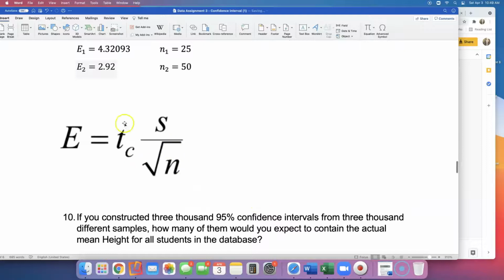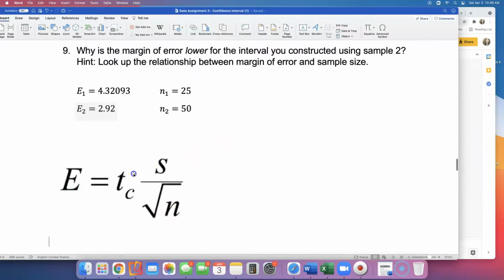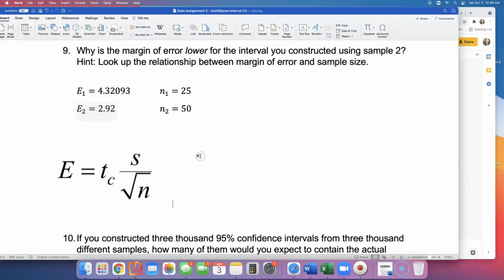So what's happening is this. If you divide by a big number, the quotient will be small. Does that make sense? If you have $5 but you divide it among 5,000 people, each of them gets a very small amount, right? So as the denominator of this quotient increases, of course the quotient is going to get smaller.